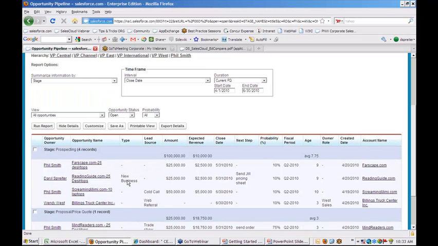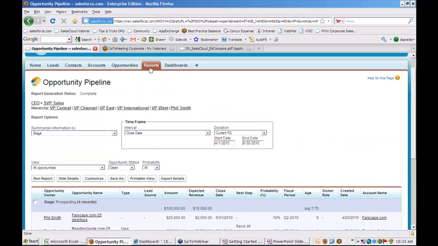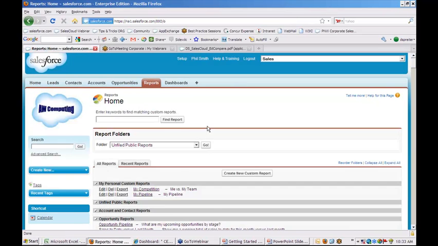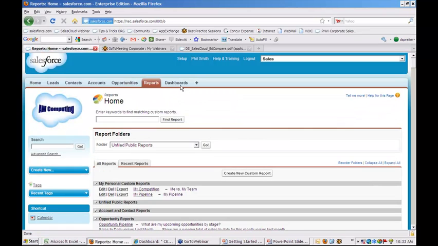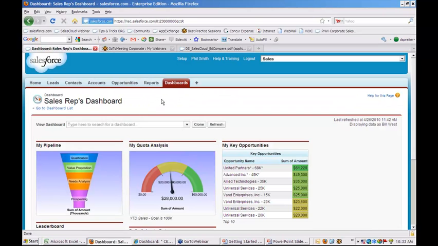And because this is not always easy to use, I'm going to show you another one using a dashboard. So instead of looking at a spreadsheet, I can also see where I am at in my pipeline. I can see it by the different stages. I can see that I'm almost on track at the halfway point of the year to hitting my annual quota. In fact, it's April, so I'm actually ahead of the curve.